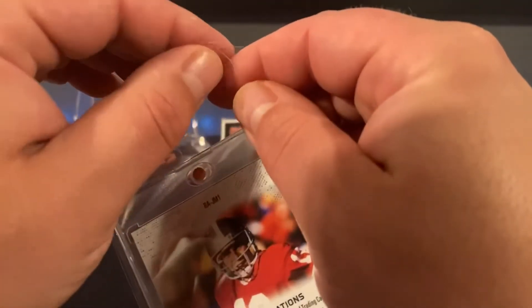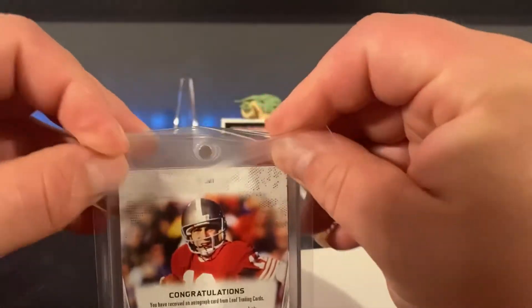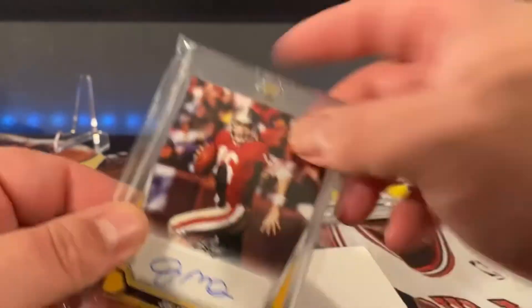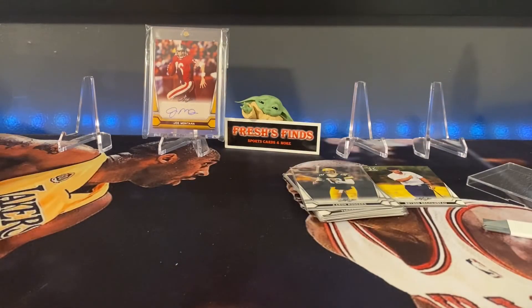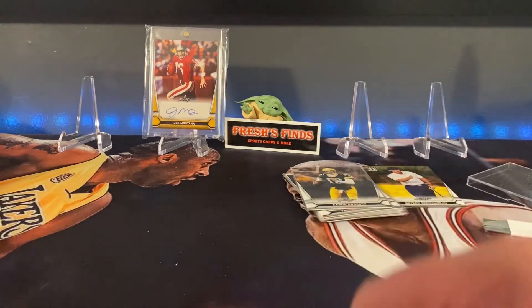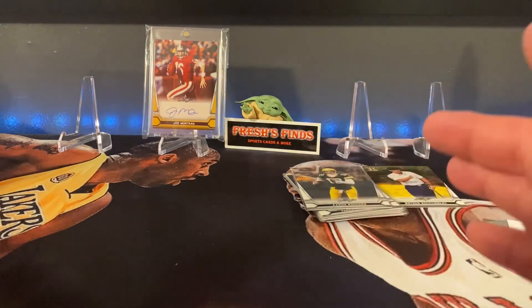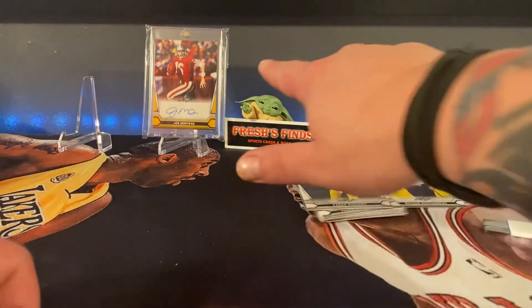I don't know, I wonder if that's the only 10 cards in the set. I probably should have bought another one but I didn't really know how good it was gonna be. Joe Montana — well, that's gonna do it for you guys. I don't know if anybody else has opened some of this — let me know, hit me up, tell me what your pull was or if you got the one-of-one. That's gonna do it guys. Happy New Year! Thank you for taking time out of your day to watch my video. Good luck at retail and good luck ripping packs.